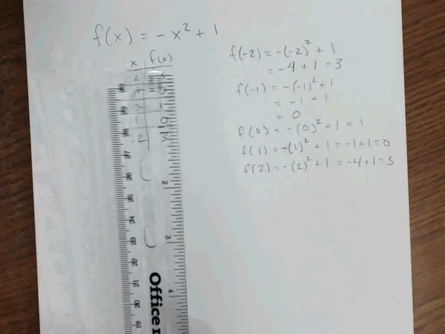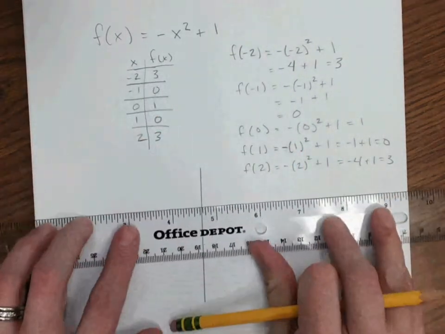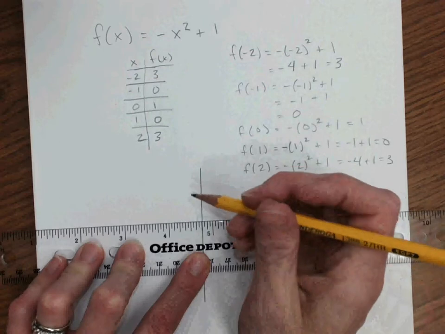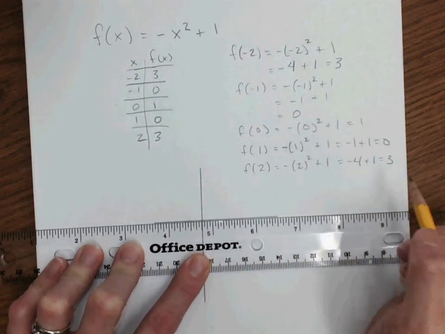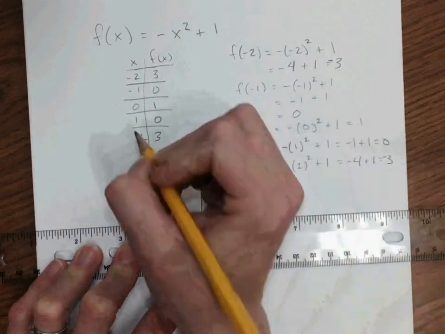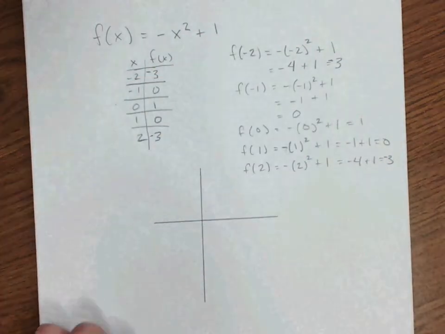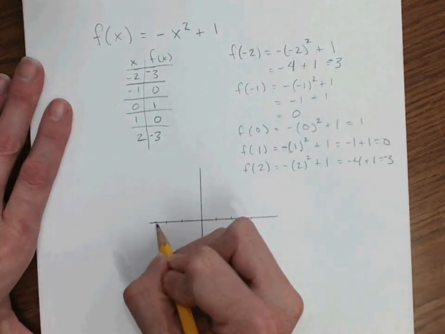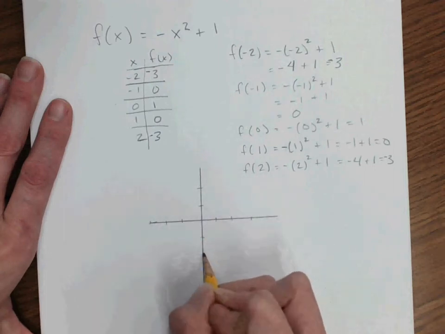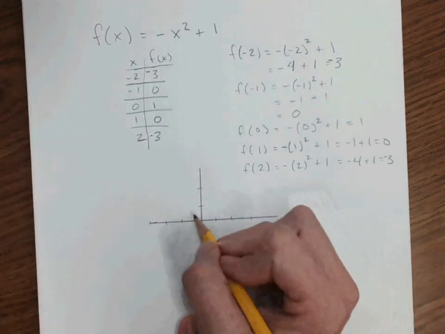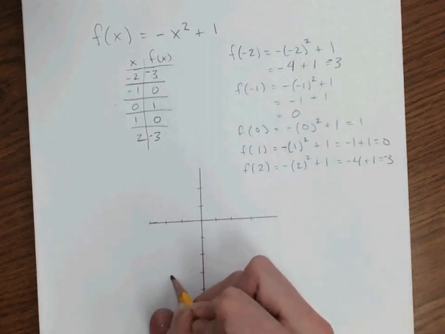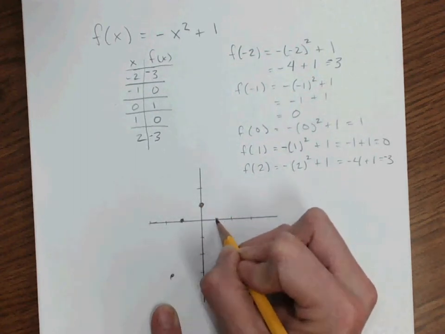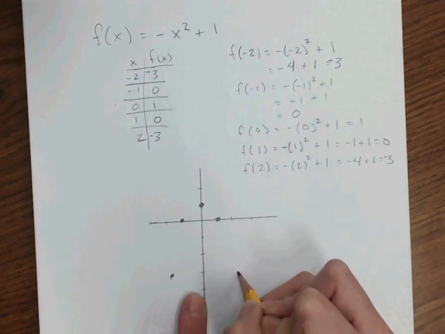So I'm going to once again just make a quick graph right here so I've got something to work with. I'm going to go to... Ooh, I made a mistake. These should be negative 3s, shouldn't they? We'll go back and fix that. There we go. I knew something looked wrong with my table. So 1, 2, 3, 1, 2, 3, 1, 3, 4. So I'm going to plot my points, negative 2 and then down 3. Negative 1 and 0, 0, 1, 1, 0, and then 2, negative 3.